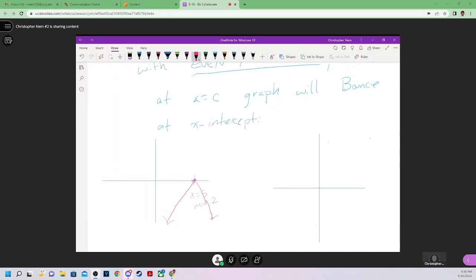Now, you still have to draw it smooth. This doesn't look smooth, but it is. So remember, your function should still be smooth. It should not have a cusp. That same example, let's say at x equals 5, now we have multiplicity 4. It's still an even multiplicity, but what's going to happen is it's going to oscillate more. So when I do my oscillation, it might have this behavior right here. I might start up here. I don't know how my graph will look. It can look something like this.